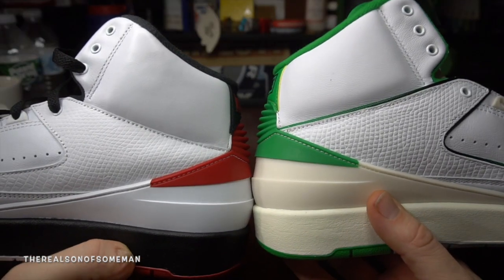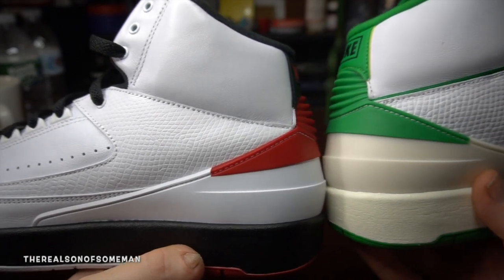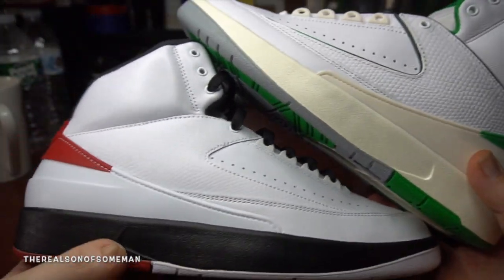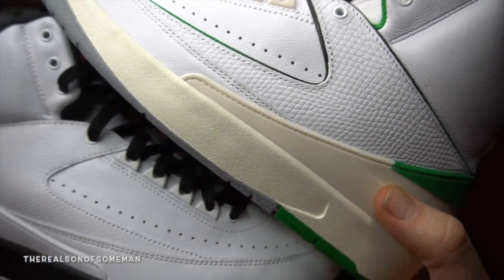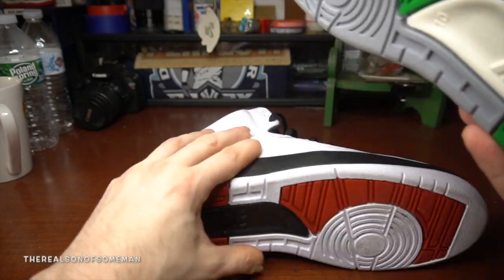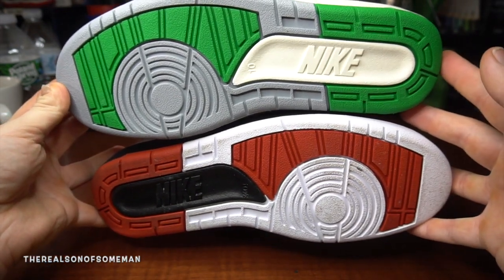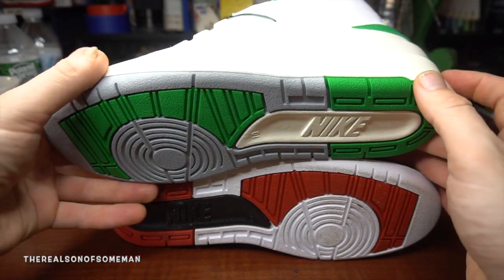Here we go, checking the inside of the shoe. See what I mean? All right, now on the inside, you can see it's popping a little more. But on the outside of the shoe, check it out. See which one pops more. This one definitely does. Take a look at the bottom of the shoes. Basically the same thing, different color blockings, obviously.